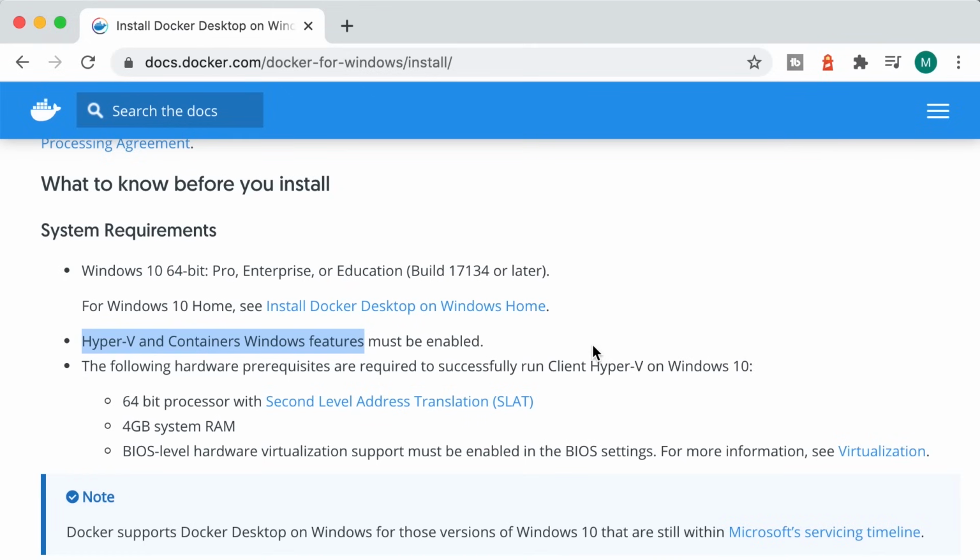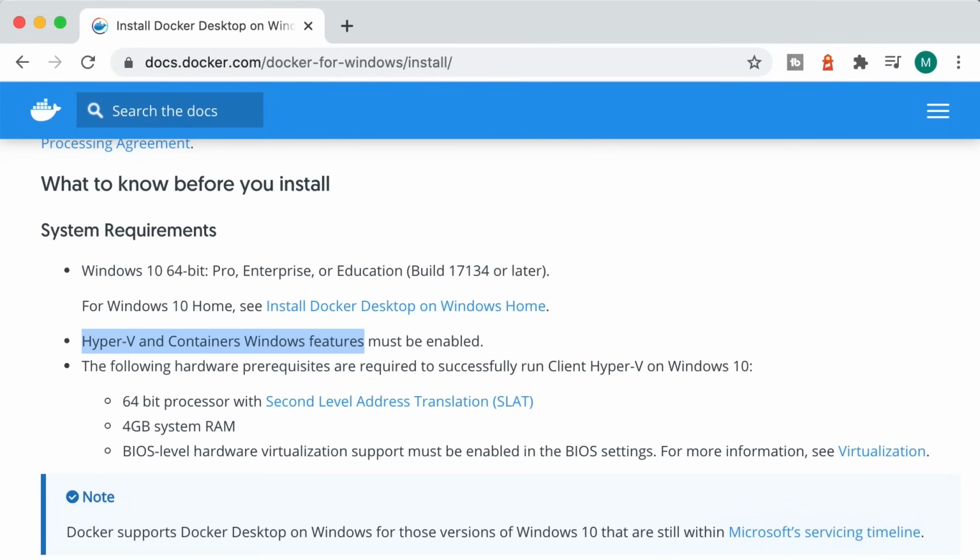So I don't have a Windows machine to show you here, but just go to the page where you can turn on or turn off Windows features. There, make sure you have enabled Hyper-V and containers. It's pretty straightforward, but if you can't find it, just Google it. I'm pretty sure there are tons of articles out there.